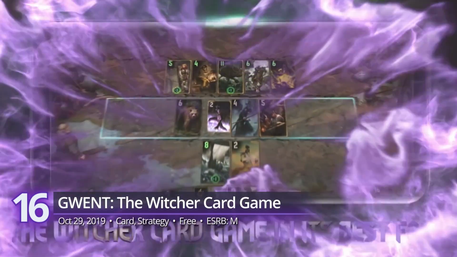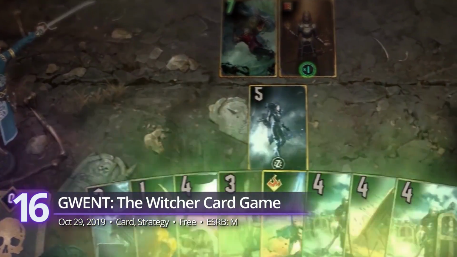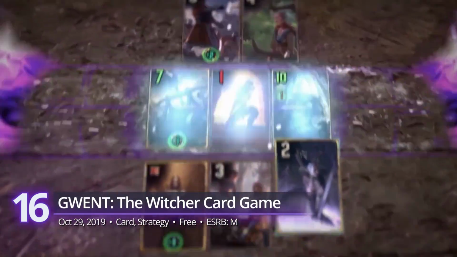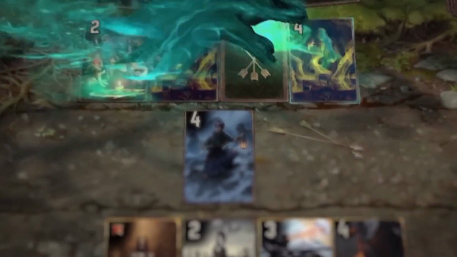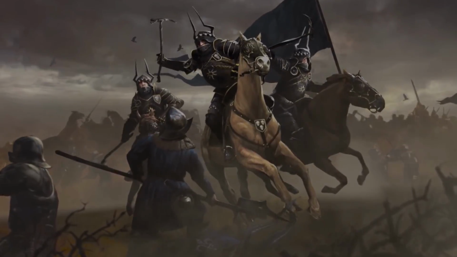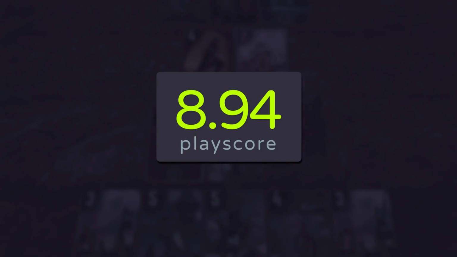Number 16, Gwent, the Witcher card game. This one here is a standalone version of everyone's favorite Witcher 3 mini card game. It's a little different from the original since it's built with esports viability in mind. Constantly updating with new cards and new features, it beats out the competition with a score of 8.94.